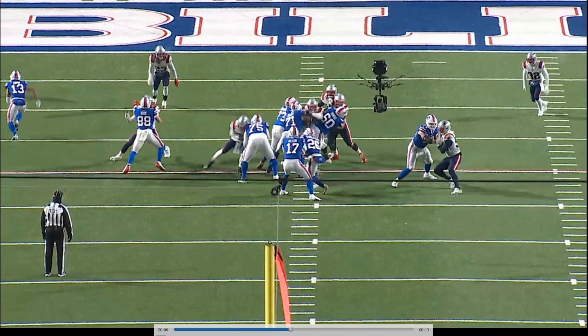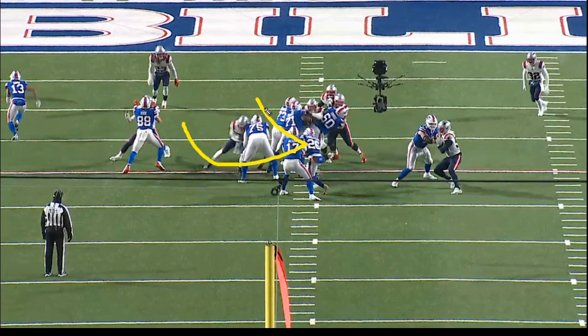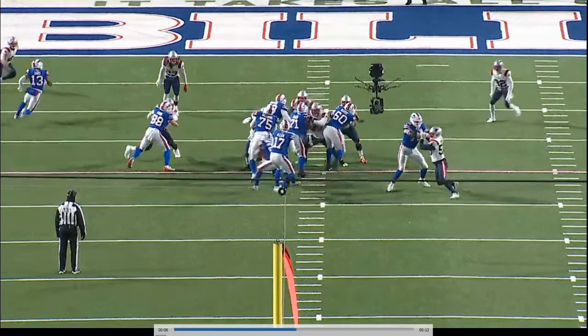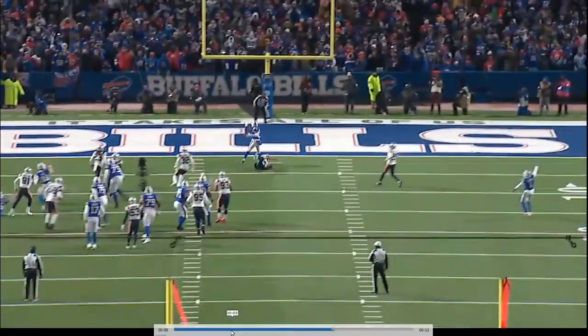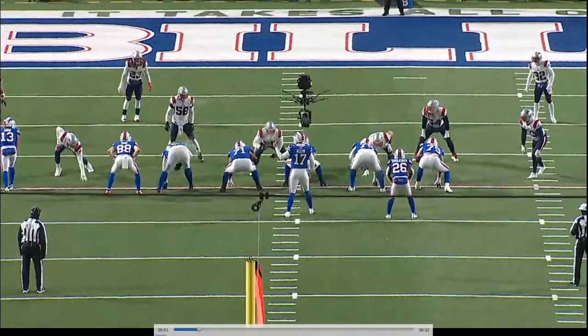All right, they got the advantage. Singletary is likely looking to cut here. You can see him cutting there. This is all walled off here. This is blocked up here. So you got a lane here, but that's going to be filled by that guy there. So you get a couple yards out of that. Not a successful run, you just get a couple yards. But with him coming down, Josh Allen throws it. Really well done. We'll watch that one more time and get out of here.